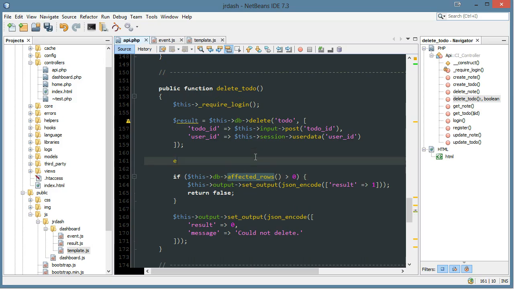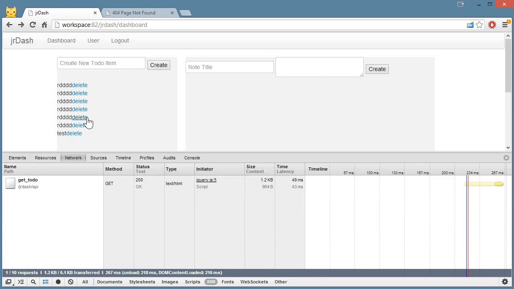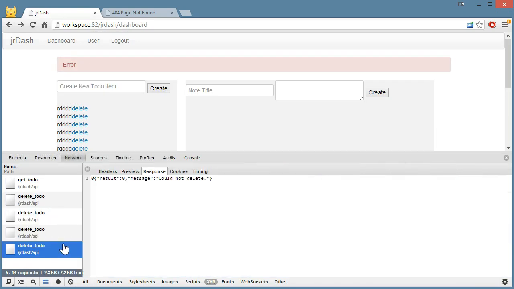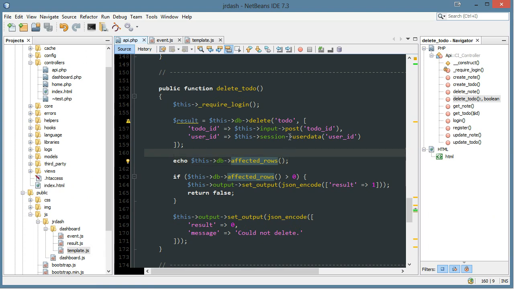That's strange. Echo DB affected rows. Let's see what that gives us. Refresh. Delete. 0 affected rows. So is our delete even working?